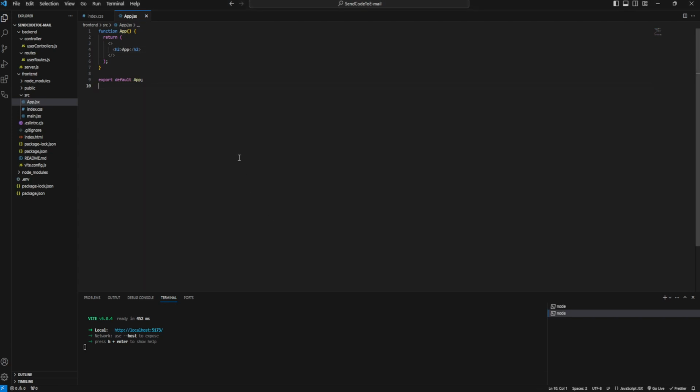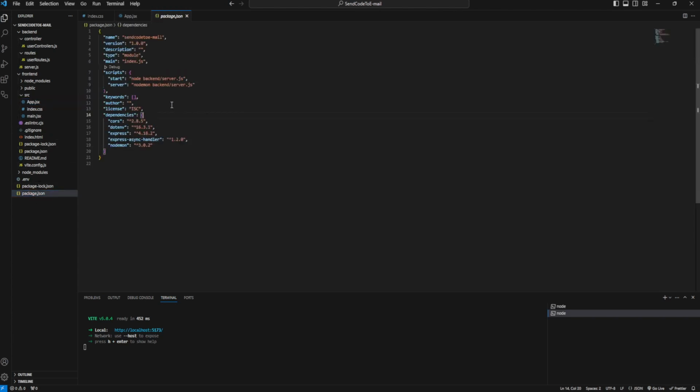First, we want to run both backend and front end at the root folder using concurrently. Okay, now we're going to the package.json backend and we're going to add on the client side.